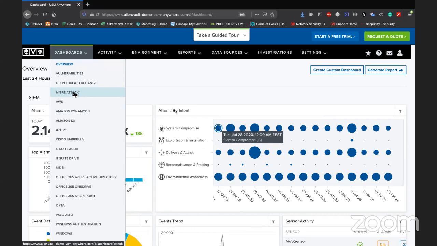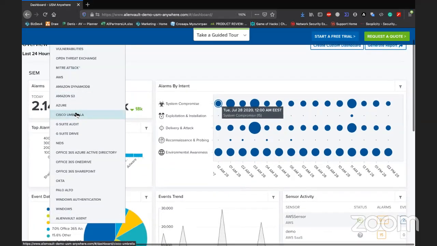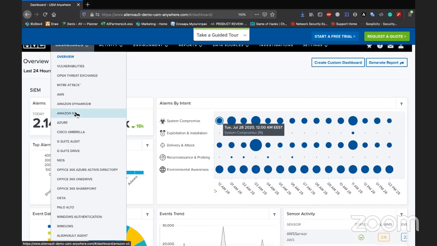One of the great features in USM Anywhere is the dashboards. If you enable some kind of Alien app that will get new data, or you connect your Alien Vault USM Anywhere with some part of your infrastructure, like Windows infrastructure, you will get an additional pre-built dashboard.